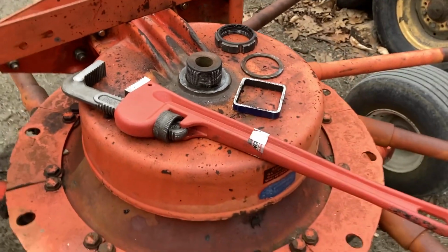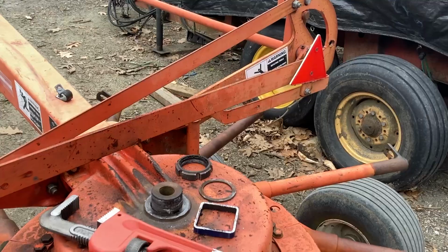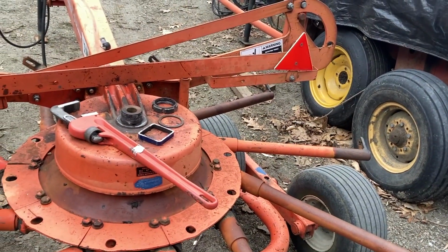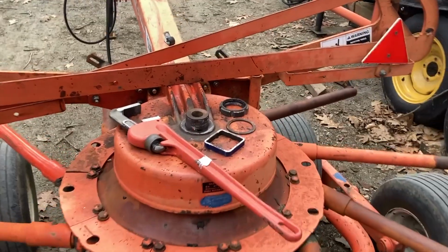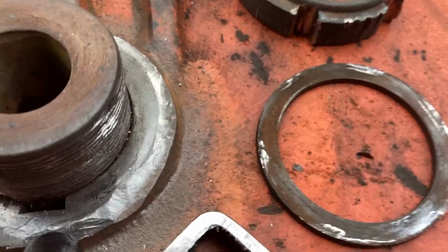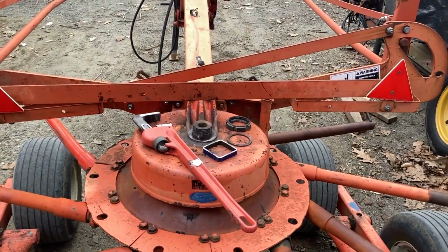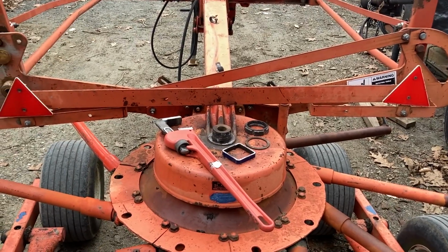And it at least tells me there's enough locking it going straight forward, rather than just having the nut be tight. So not today, but when we get a new nut, get that nice and tightened down, maybe use some washers as spacers just to mess around with it and see if really getting that nice and snug and tight against this casting, which again is not egged out, so I'm really happy to see that. See if getting that nice and tight will stop the wobble of all of this when it's lifted up. I don't know. It might not be that simple, but I feel more optimistic now than I did this morning.